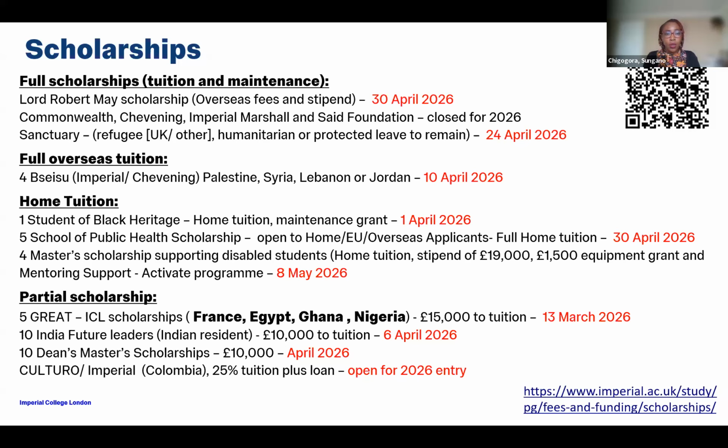There is a fantastic new scholarship, a very generous scholarship, sorry, that's been made available to us. And this is the top one. It's the Lord Robert May Scholarship. You might already have come across it. And this year it covers full tuition for an overseas student, plus a really generous stipend, about 20,000 for living expenses. So the full tuition would be paid plus the stipend. And this closes on the 30th of April.